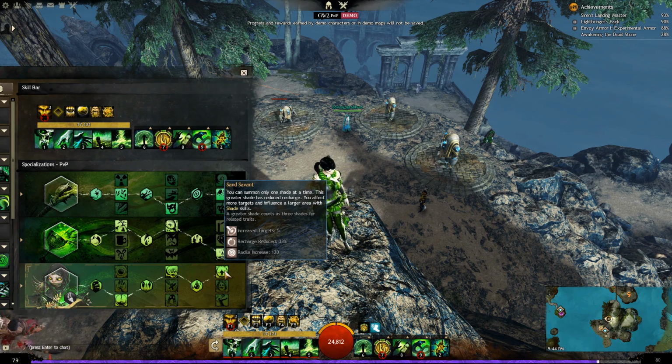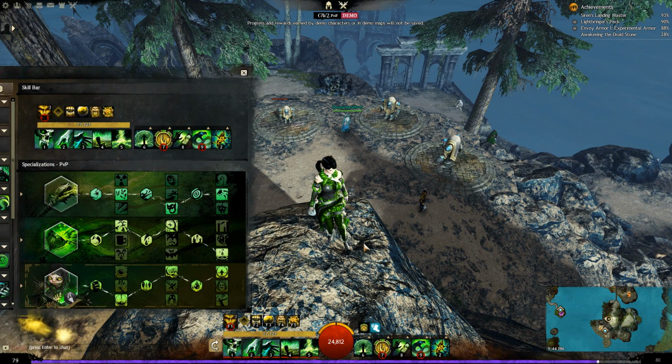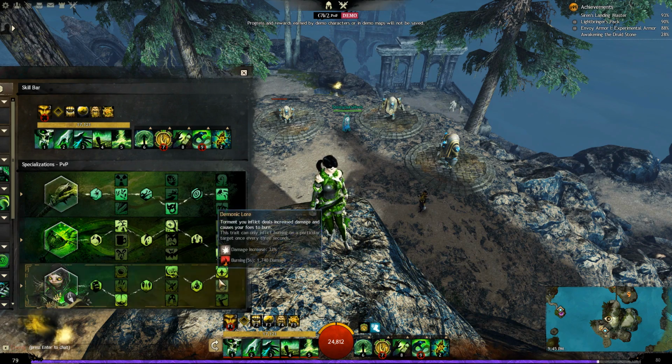But for Sand Savant, you get a larger sand shade and its effects are increased. For PvP, because there's so much movement going on, I would rather have one thing to manage, and on top of managing all my cooldowns and my own shade abilities, it's just, for me, too much to handle.